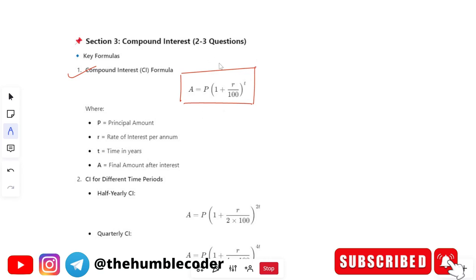Now if you remember we have also solved this question on this formula in one of our preparation videos. Make sure to check that playlist where p is principal amount, r is your rate of interest, t is time in years and a is your final amount after interest.